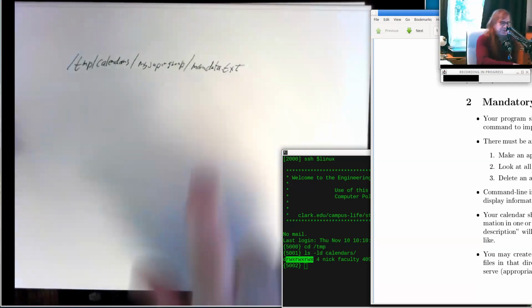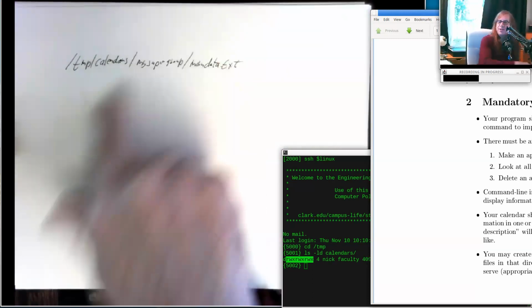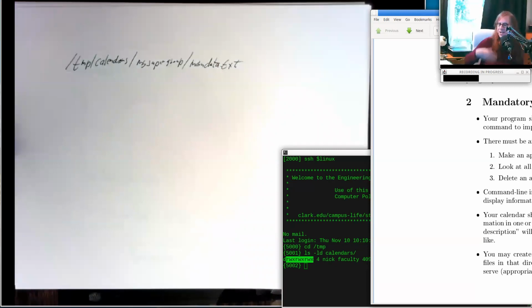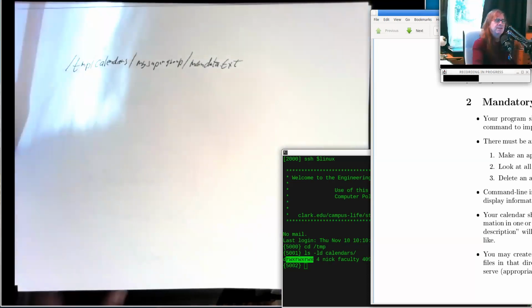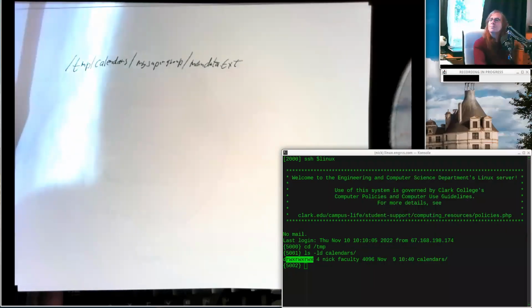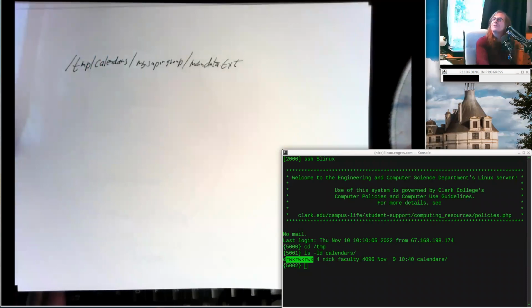Now, I wouldn't put your source code in here, right? Because this is readable by the world. But for the actual calendar appointment file, you can go ahead and pop that in that directory under temp, and that should work well. If you're doing this by yourself, you don't have to do that, right? You can just go ahead and use a file in your own directory.